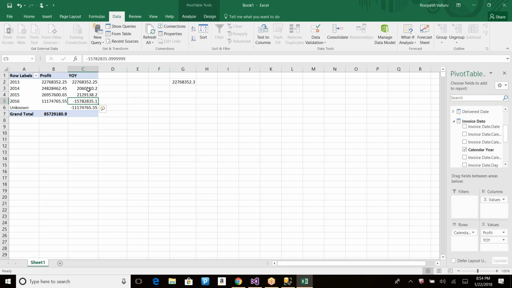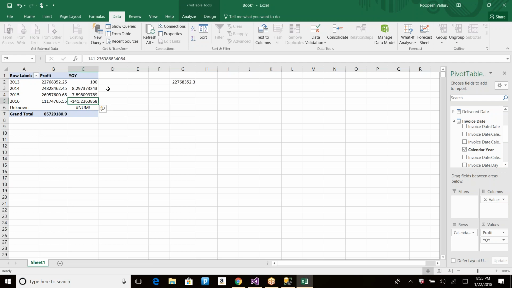So now let me refresh it, and you see it has been percentages. Now this value minus 0 divided by this value is 100%. This is 8% growth. This is 7% growth, 7.8% growth. This is minus 141% growth. So this is only 6 months, right? If you get more sales in the second half of the year, then this may be like 3% or 5% growth compared to the last year.